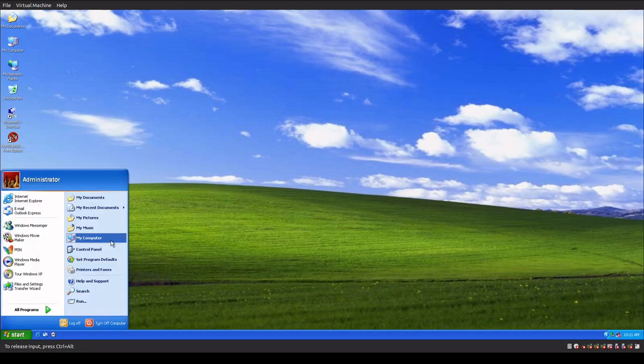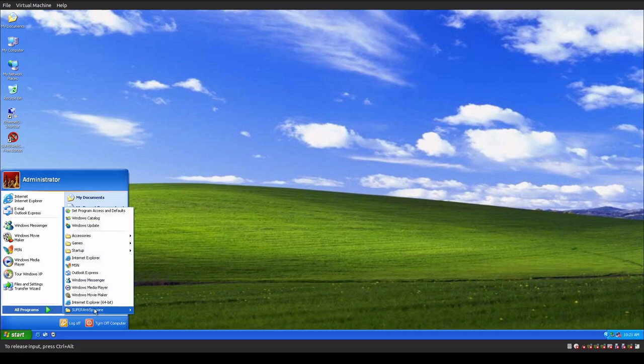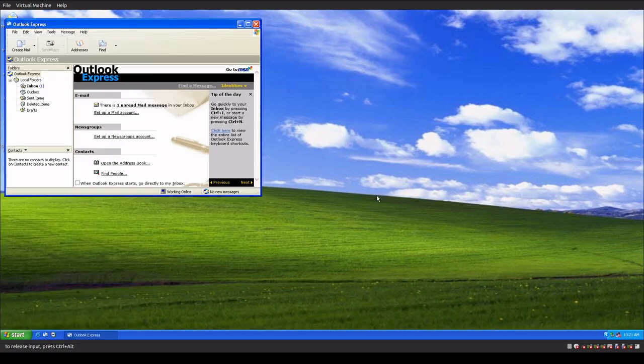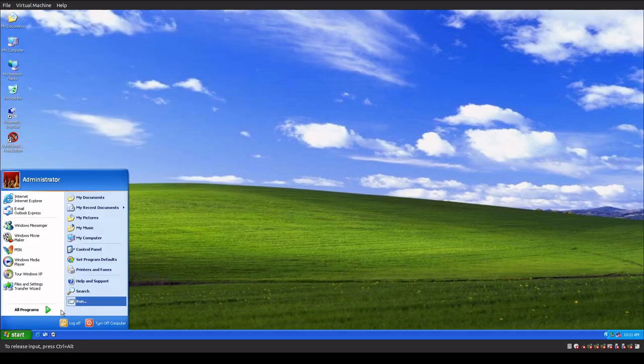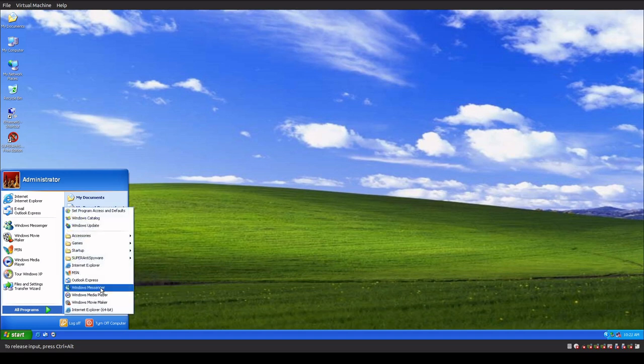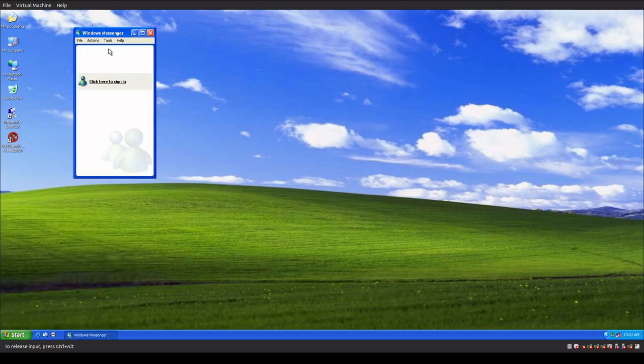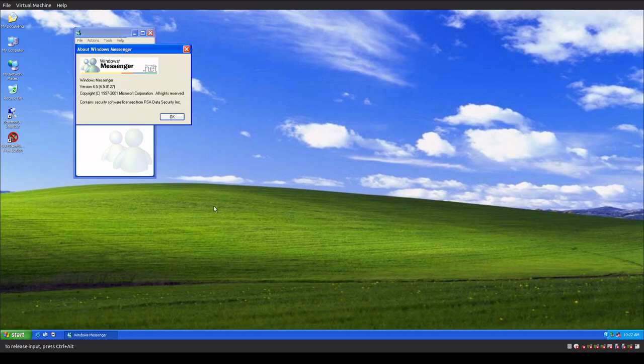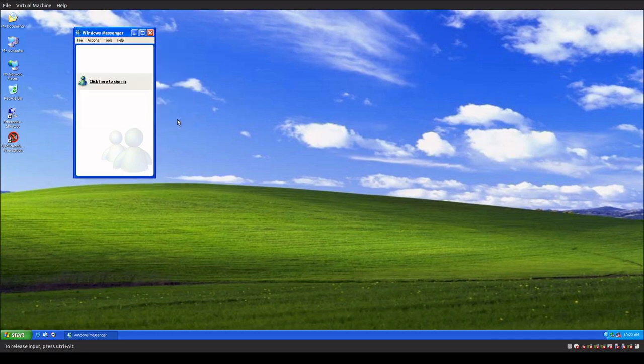So I figure since this looks so much like Windows XP, maybe what we should do is go through the menu system here and actually see if it functions like XP. And as you can see, I can slide things up and down through here. We have MSN installed, which is interesting, and Outlook Express. Wow. I think that actually might be the original Outlook Express. What else do we have in here? Windows Messenger. That really is Windows Messenger.